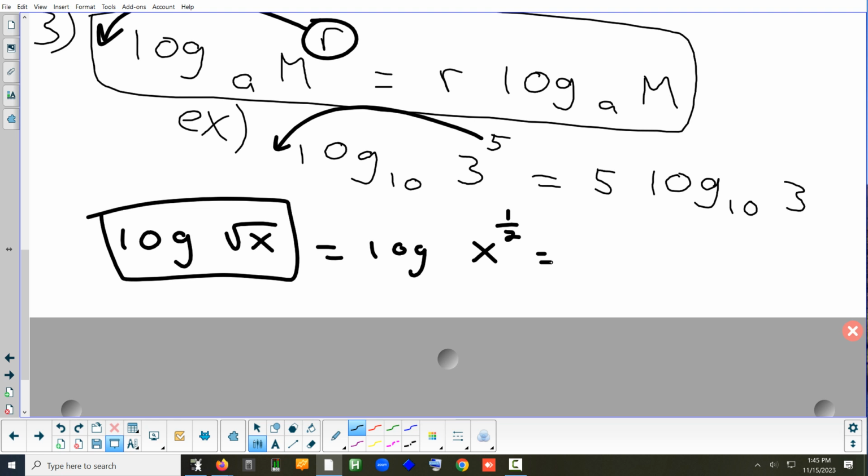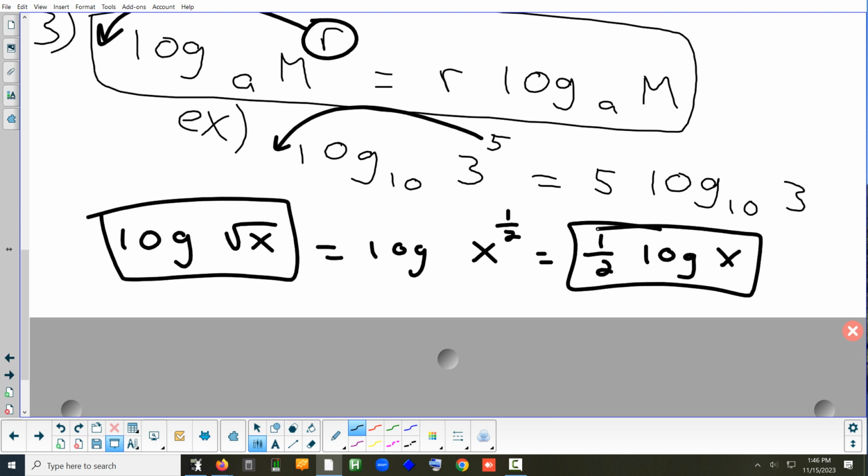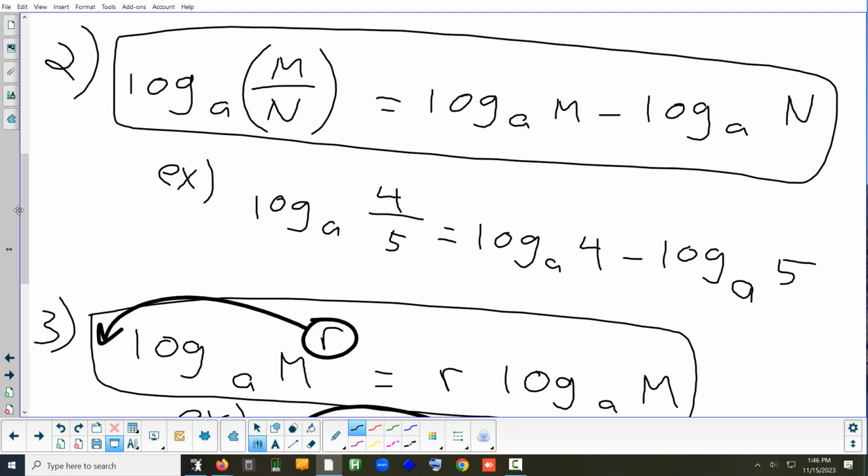And what did I just say we could do with the 1/2? Well, look at what we did right up above it. Move it to the front. That's the only thing you can do with that. Can you split it out to the minus and minus? Nope, because it's not inside the argument. It's an exponent. To split it so it's minus, it has to be the argument itself, not an exponent.